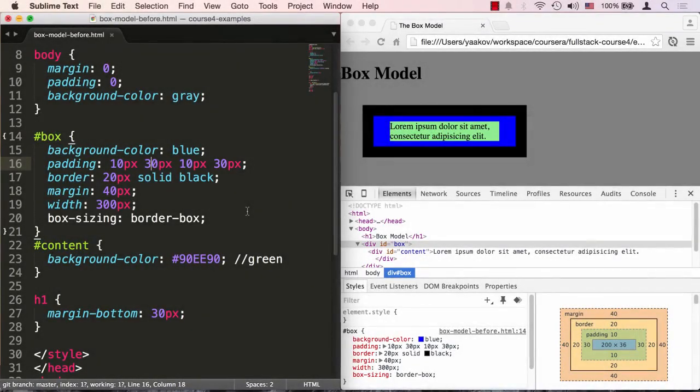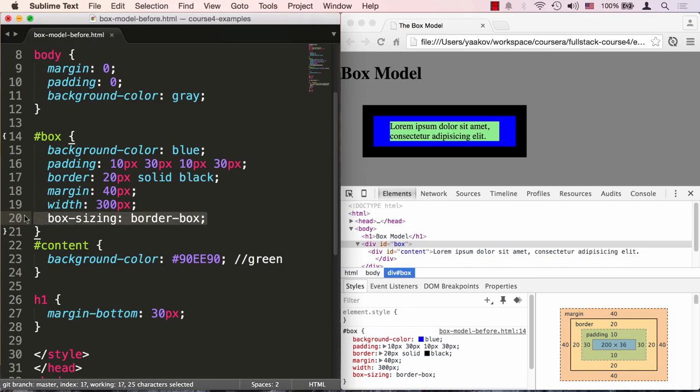Okay, so in the previous segment, we spoke about the fact that you should always try to use box-sizing border-box as your box sizing model. Now, of course, you don't want to specify box-sizing border-box on every element in your entire HTML, so you definitely want to specify it once and then have it be inherited everywhere. So let's go ahead and try to do that.